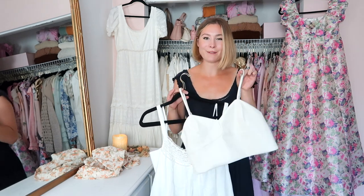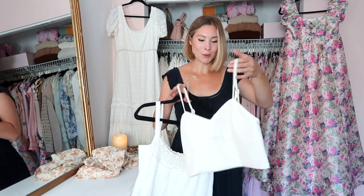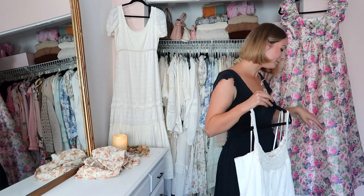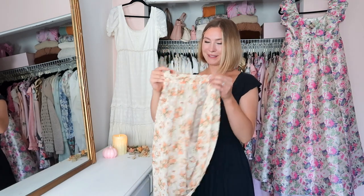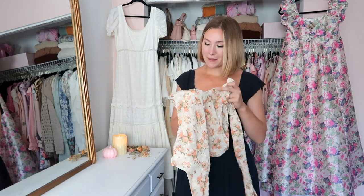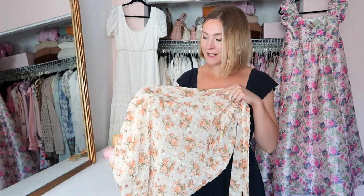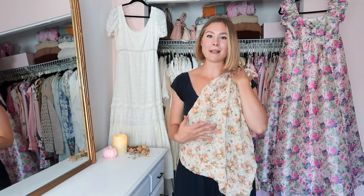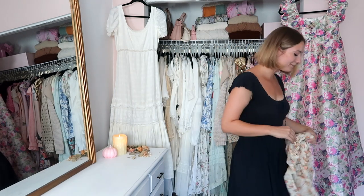It's that really cool faux leather. I think it's kind of cool, but I just haven't worn it, so I feel like it needs to go to a new home. I can't remember where I thrifted this, but I thrifted it somewhere. The print is really pretty, that orange print. I feel like this might be really cute to wear in the fall. I just think there's too much material at the bottom of it that I don't think I'm going to get the wear from it. So I think I need to go ahead and declutter it.